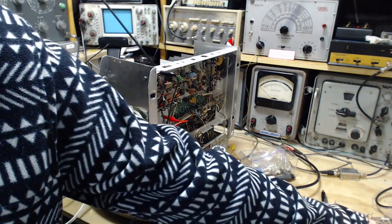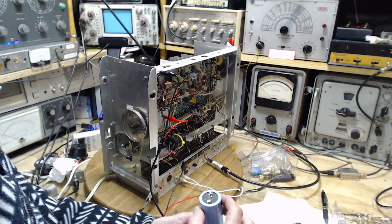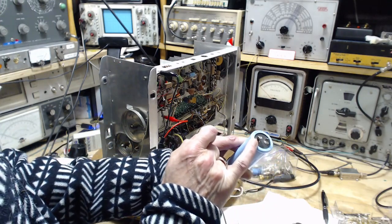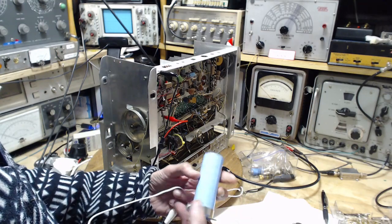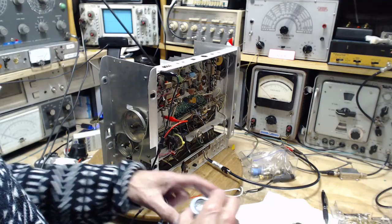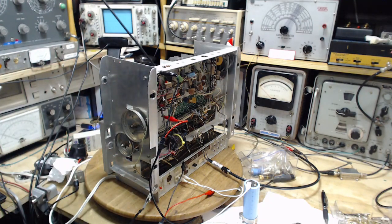So what I want to do, I'm just going to clip this. Make sure I clip it right. One of the two terminals has a black dot painted on it there. That'll be the negative. Now, is there another way they're saying it? Negative black. That's fairly clear. Okay, so negative is white wire. And we better just take another look. I'm sure of what I saw, but I'm going to stop and look at that schematic and be sure of what I'm doing here. I'm going to locate the terminal I want to touch this against before my phone dings again.